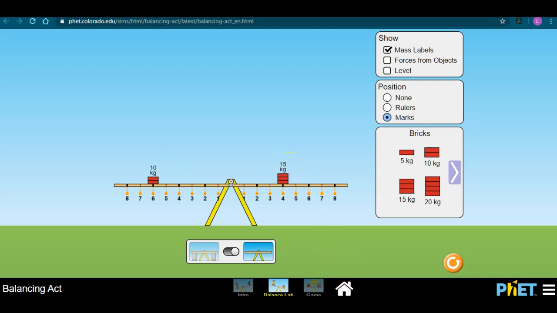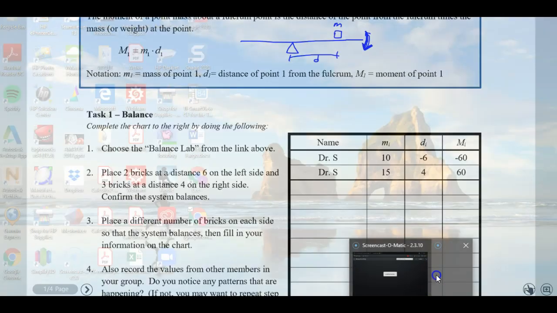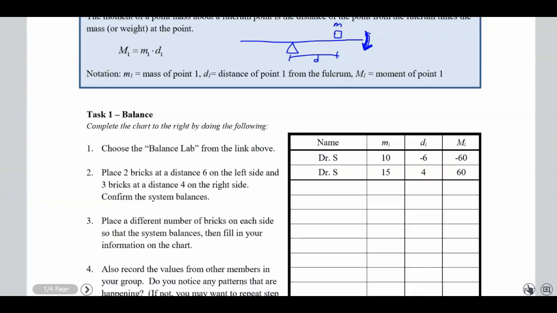And you can just record those right there on the chart for those two moments. So those two together are going to be balanced. Now, if you want to pause the video, put in a few more scenarios, you can. Try to come up with some different ways that you could balance on each side. And I'll go ahead and fill in maybe one or two more, just pausing the video as I go and see what we get.